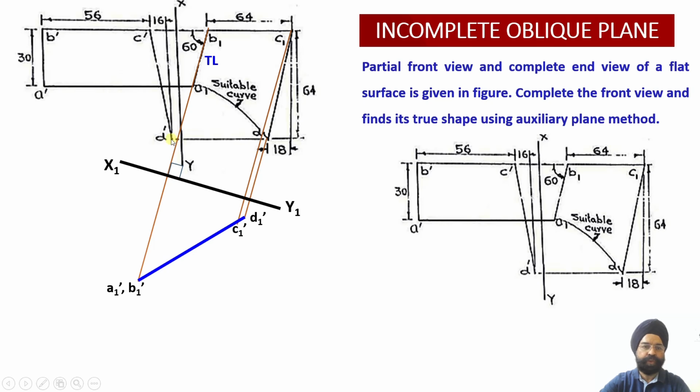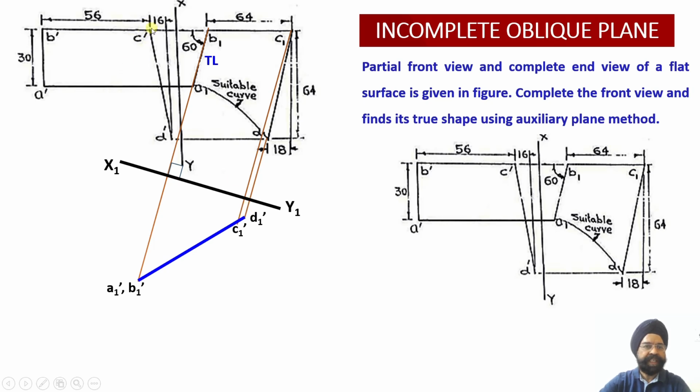So what is this distance? This distance is not provided. So once again, I leave a reasonable distance. Over here, minimum should be around 1 centimeter. So approximate distance I know, but then I'll measure this distance using the divider. Once I measure the distance of the point D dash from the intermediate reference line, which is my XY, I am going to mark this distance on the locus line. You can see it is the projector which is coming through the point D over here. This is my point D. Then I'll mark this distance on the projector which is coming through point D.